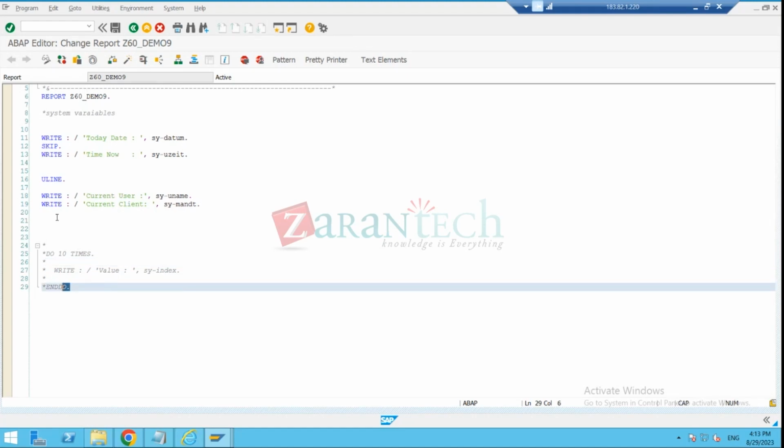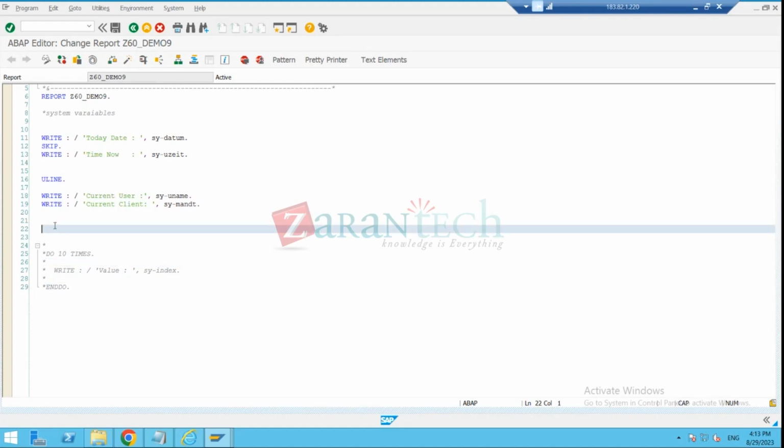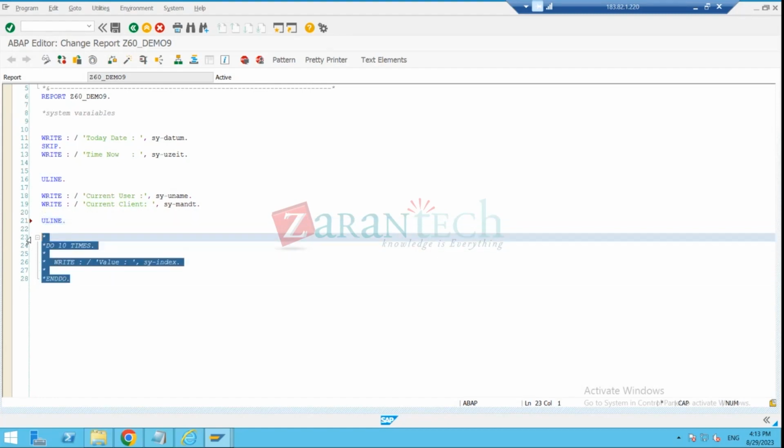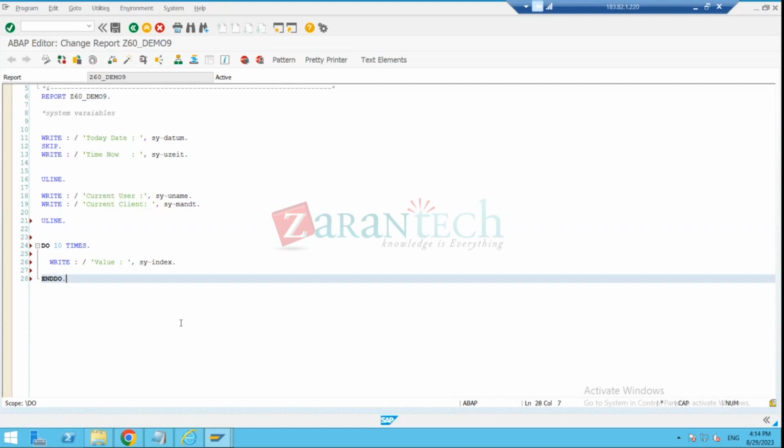Similarly, inside a loop, the loop counter we are also getting here by using another variable called SY-INDEX. There are also SY-TABIX, SY-LINNO, and a lot of other values, like SY-SIZE. You will get a lot of other variables on the go. These are all called system variables.